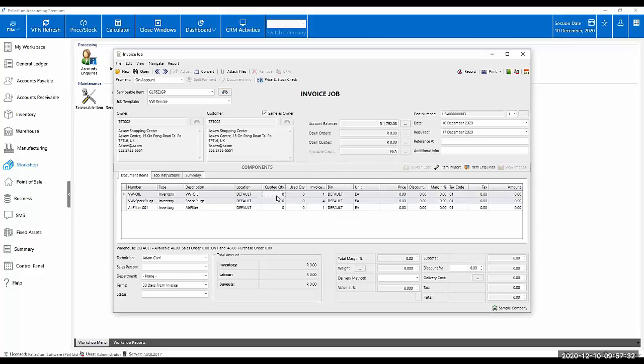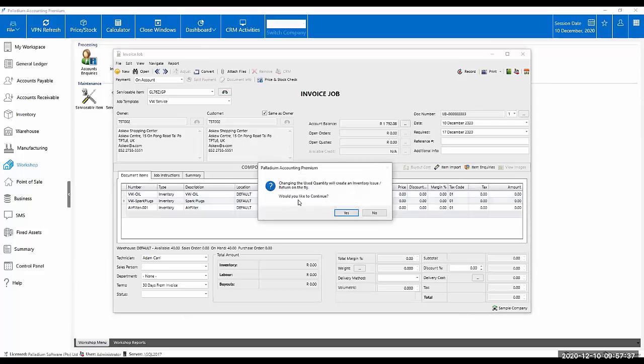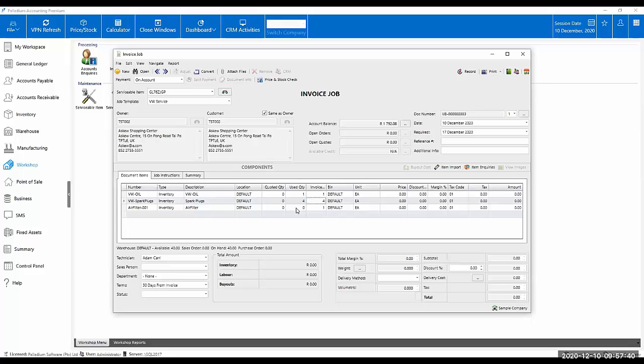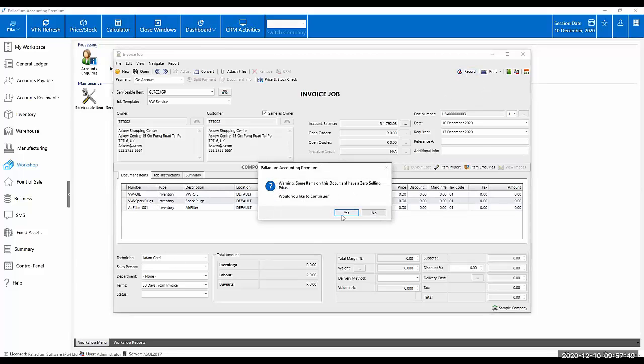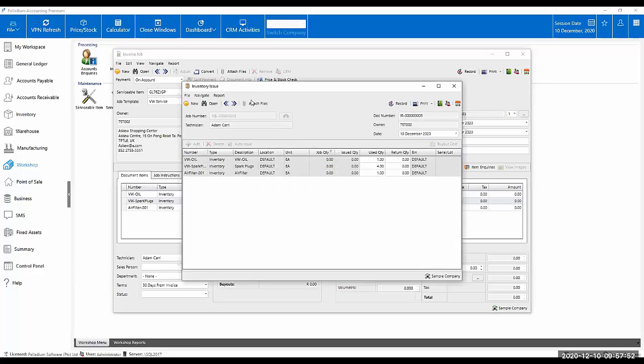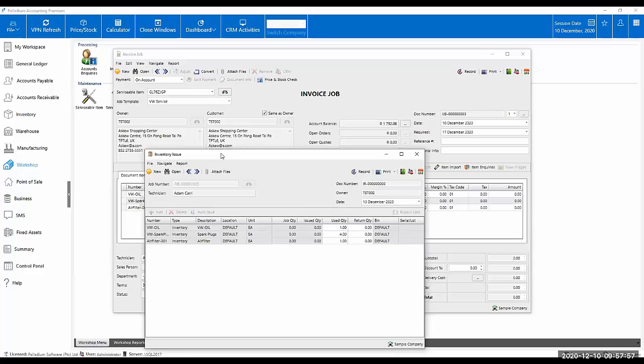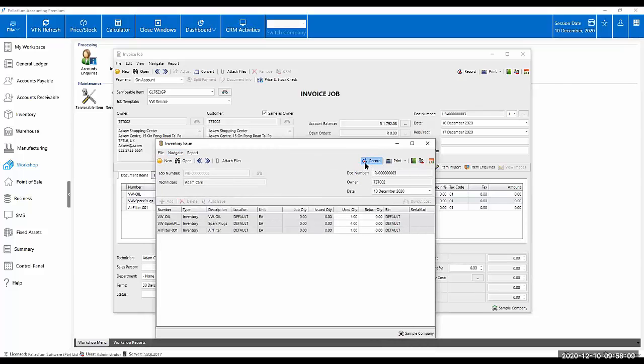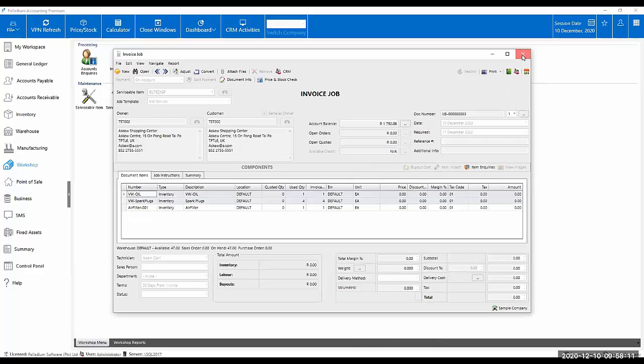Okay, great. So I can say use quantity was 1. It's fine. Use quantity was 4. And then use quantity was 1. All right. So on the screen over here, automatically it will issue work in progress. Now, if I do a direct invoice, I'll obviously still have to issue my work in progress because it's basically issuing the stock still. So even though I'm providing you with a quote to invoice directly and not giving you a job card, etc., I'm still able to go in over here and then issue my inventory.